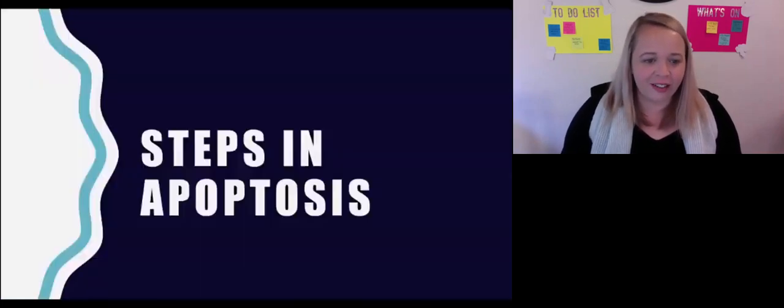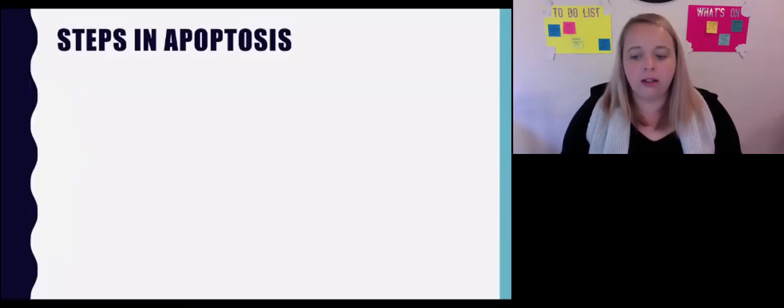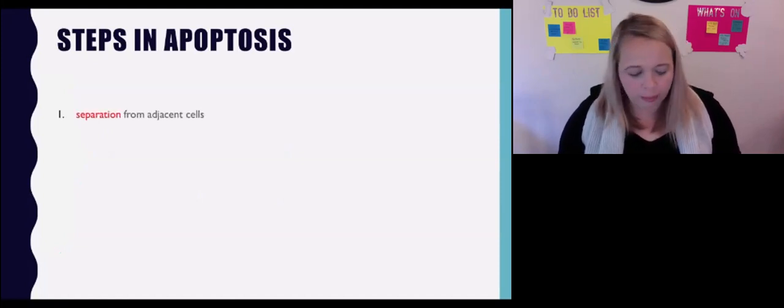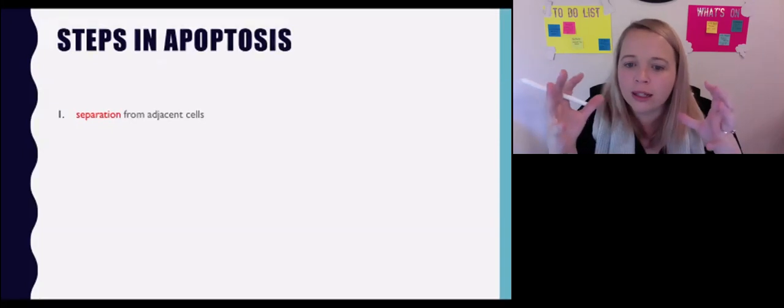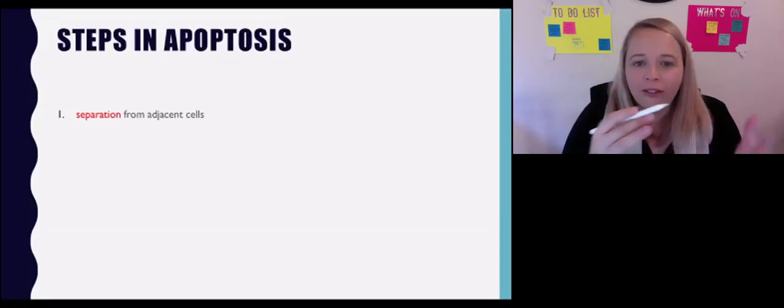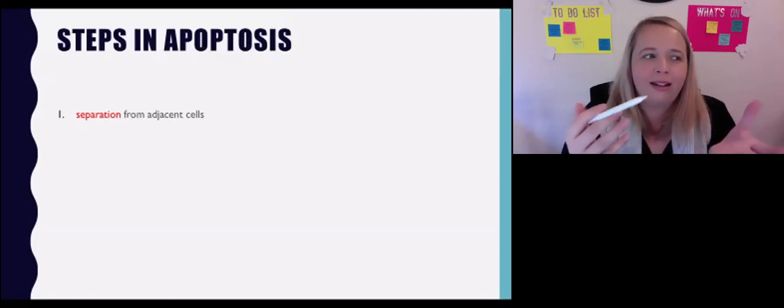All right, so let's have a look at the steps in apoptosis. So we're still on page 7 and there's a few gaps here. So the first thing, and this is a bit hard to see in that video, but the cell begins to separate from the other cells. Now, a lot of these, they don't have to be done. I've done them in an order, but they don't have to be done in that order.